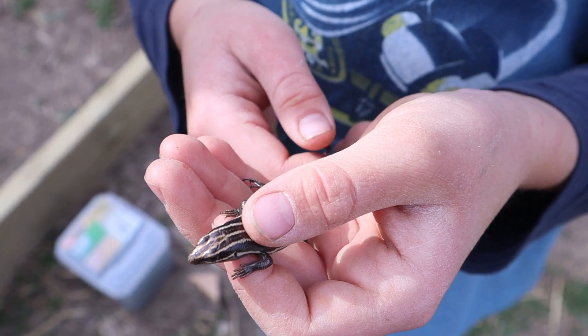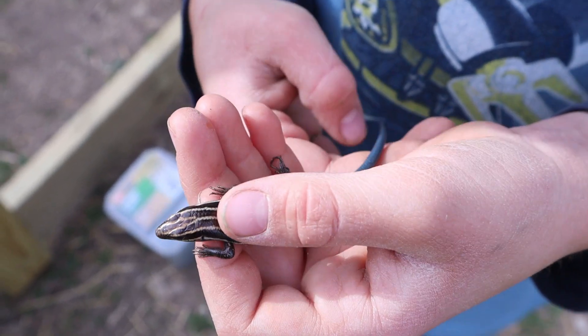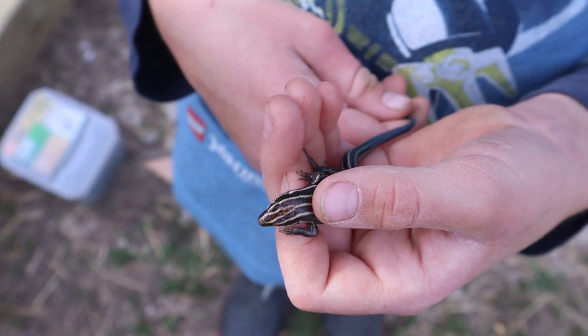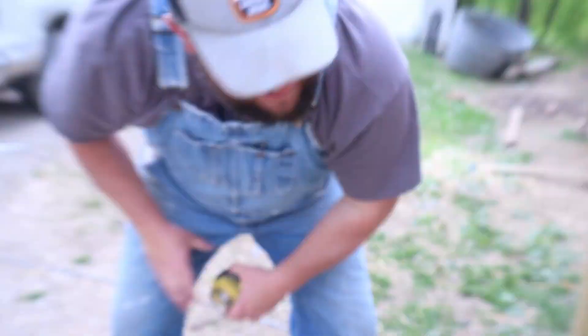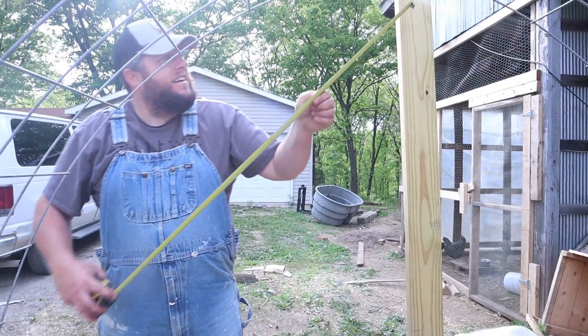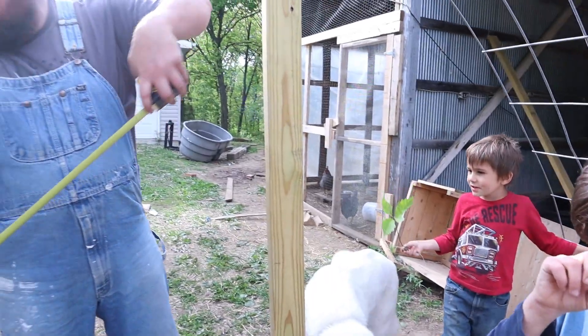I was digging a rotten log and I just found it — it was crawling around in there. I had to push the log over to try to get it and it ran out. It's much better than a snake. We'll find a snake and put it on you. Hey, you're awfully mild for a four-year-old.